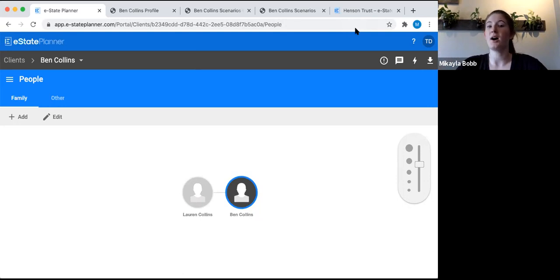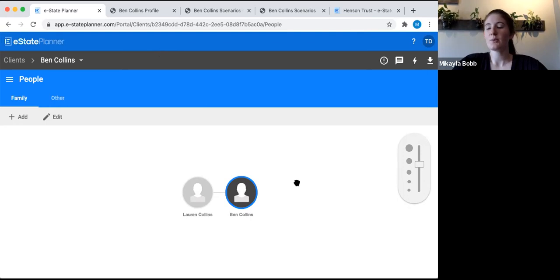And then when I send it off, that spouse can enter in the information for the both of them because they're linked in the system. So they can even add their spouse's solely owned assets and that stuff as well. But you do have the option to send it to both. It's just whatever you find is best. Good question. But yeah, so this is the family tree section.